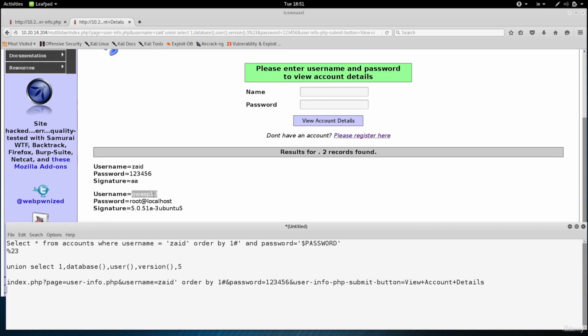Usually, in most real-life scenarios, each database is assigned to a certain user. So usually, you're only able to select stuff, tables, columns, data that is located in this current database. At the moment, we're logged in as root.